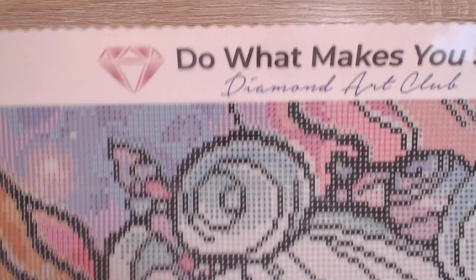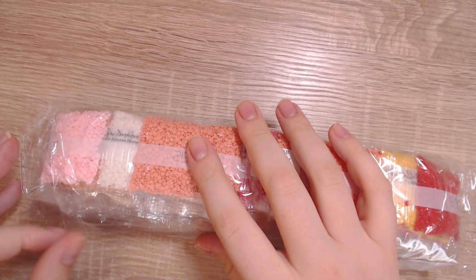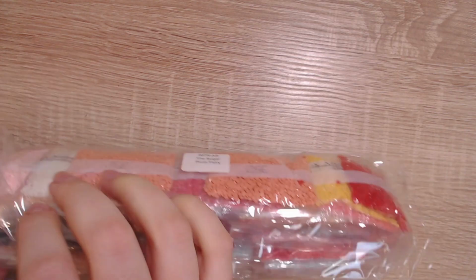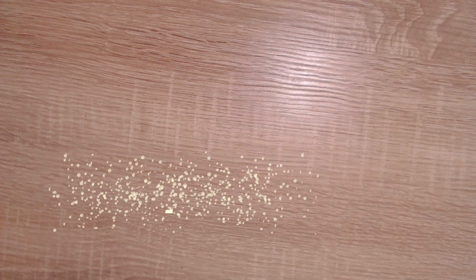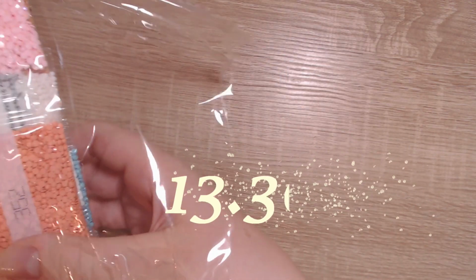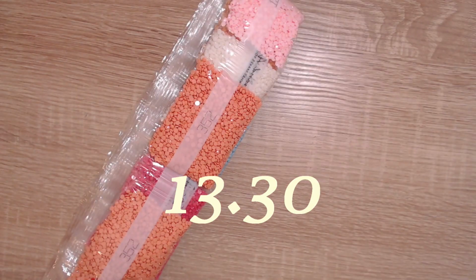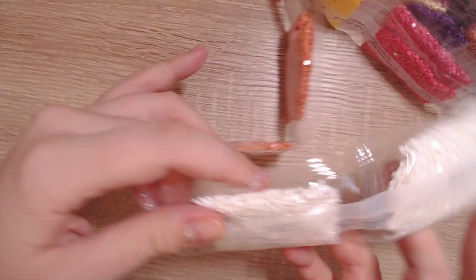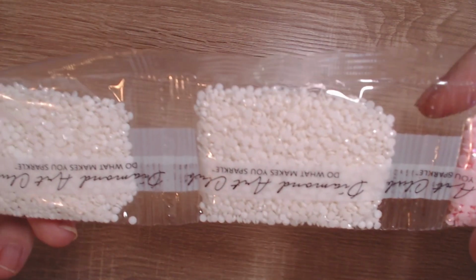Okay, let's take a closer look at the drills. So we have 45 colors. If you don't want to watch the colors, sorry for the noise, you can see the time on the video when showing the colors is completed. I personally love to look at the colors. That's maybe just me. Okay. Here we have white.